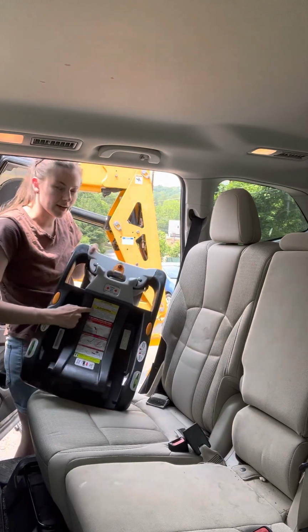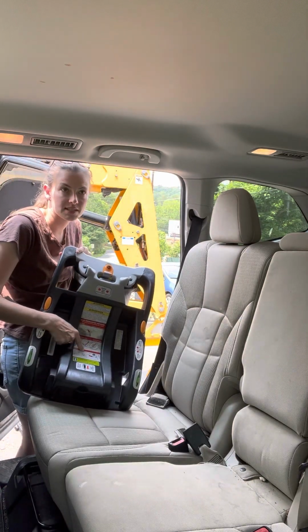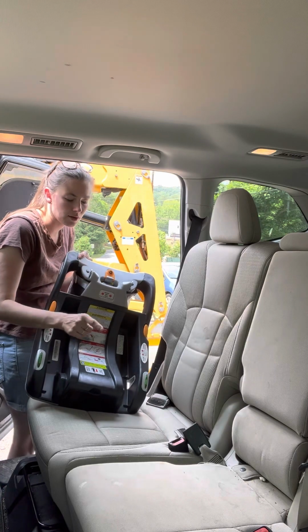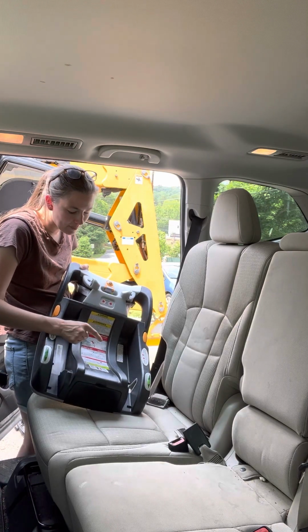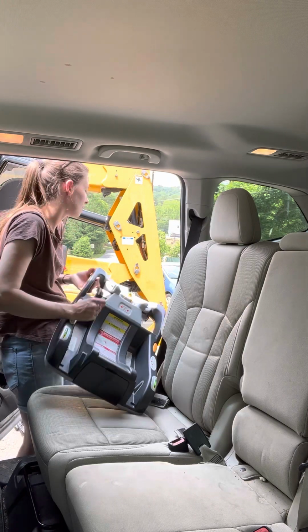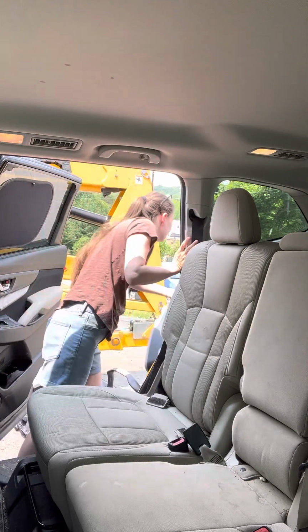Okay, so now I'm going to take my base out, and it actually shows you right here how to install the base also on these stickers. Make sure you read your manual all the way through. It says front of vehicle right here. It shows you how to do a lap belt, a lap shoulder belt, or latch, which allows all of those installs.